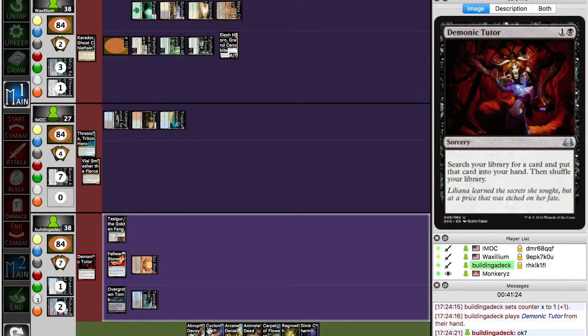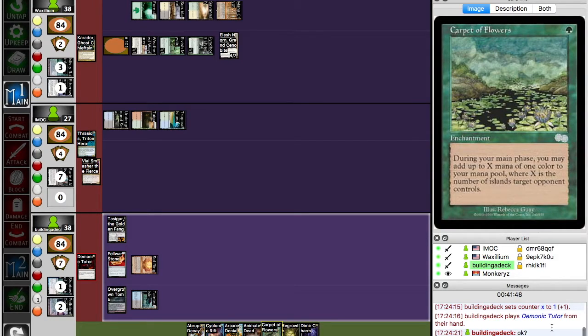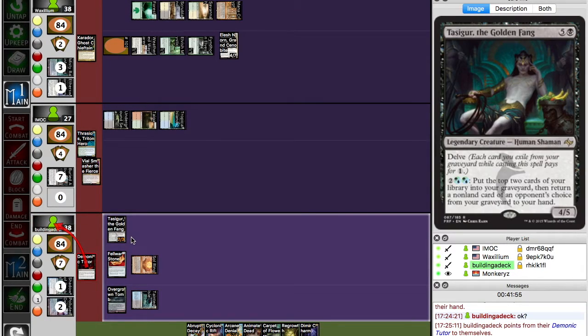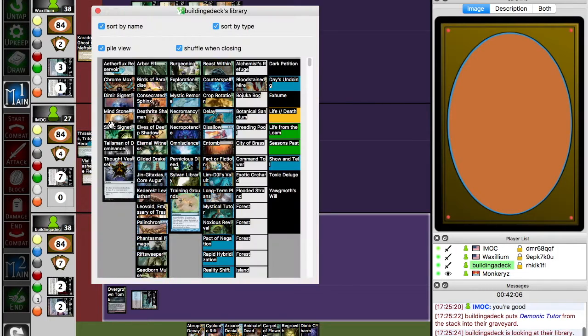Oh, I forgot to draw in real life. What I drew in real life was Training Grounds, and I would have drawn Mystic Remora too, which are both actually pretty decent. I still wouldn't have Tasigur out in real life probably at this point, so I'd have to get moving on that. But I also would have played the Demonic Tutor already, so this would be different.